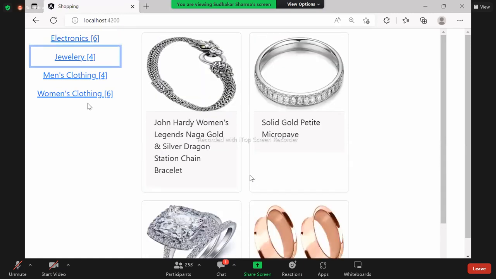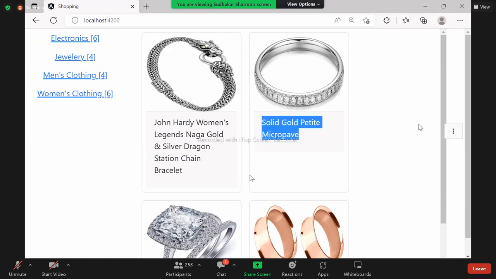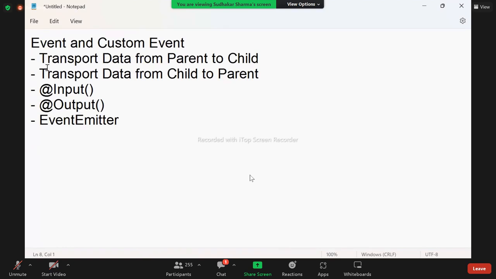Now here the main concept is we are transporting data from child to parent and parent to child. Which one is parent here? Products. Which one is child here? Filter. This is child. Right. This is the concept how in real time environment we implement this. Yesterday I gave an example, that is a syntax example. In real world scenario, this is how we design. We create and configure those options. So this is one important topic: how to create and work with custom events.